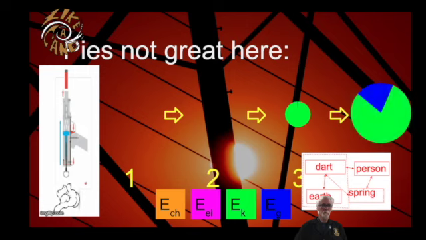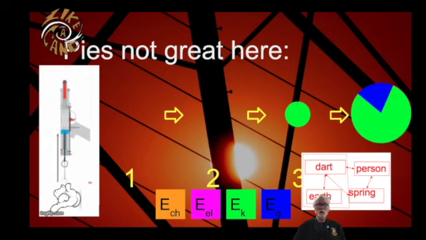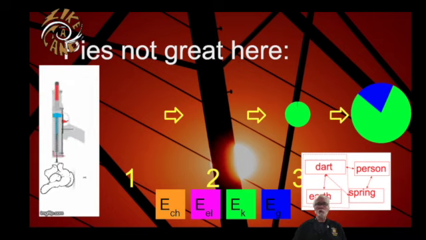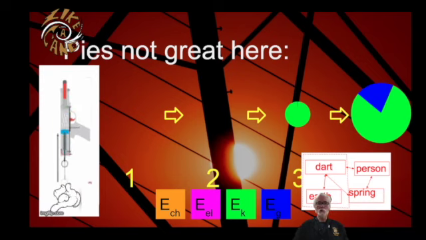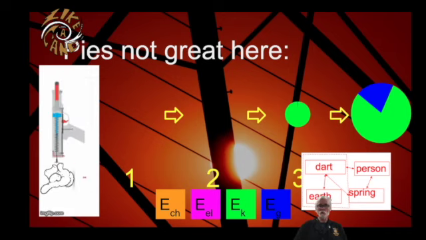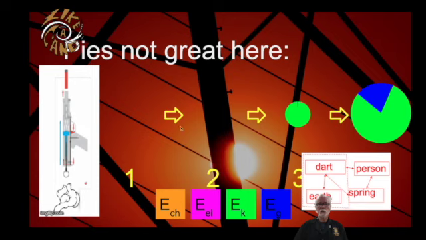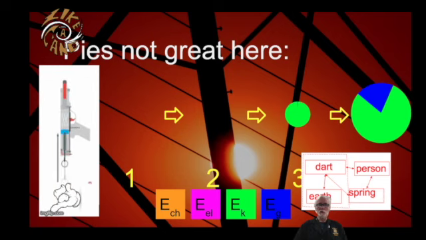In cases where both the size of the pie and the relative size of the slices are changing at the same time, pies have a real limitation, because it's very hard to tell how the areas of the slices are changing if the whole entire pie is also changing size. Like in this example where the dart and earth were the system. In three, all the energy was stored as kinetic energy. In four, the pie is much larger. Some of the energy is still stored as kinetic energy, but not all of it. It's really hard to tell if the green area in four's pie is the same or greater than or less than the green area in three's pie, and that's kind of problematic.